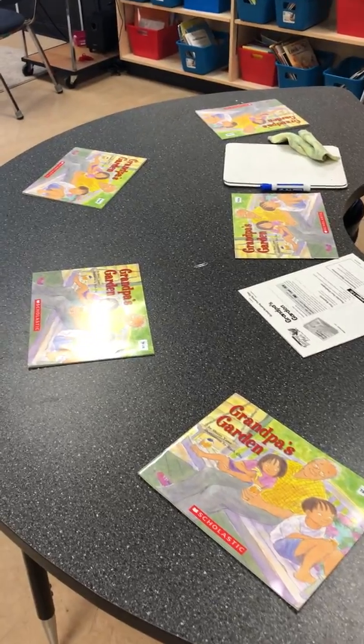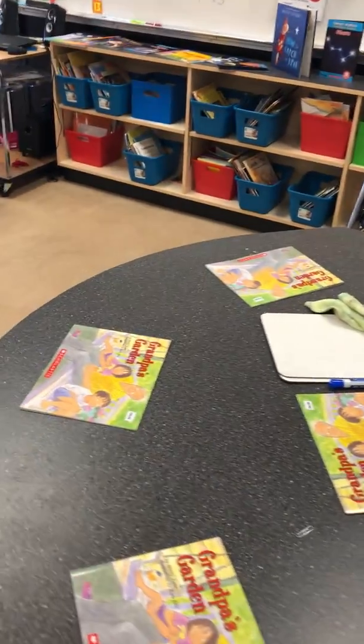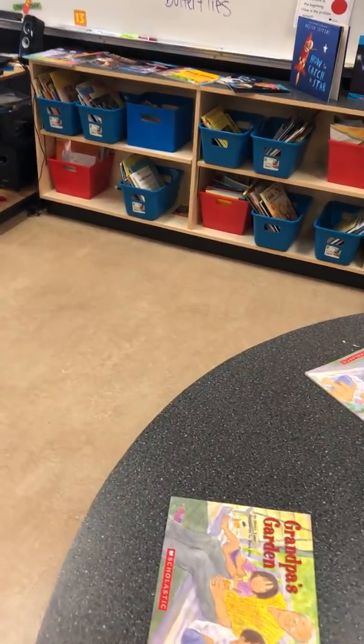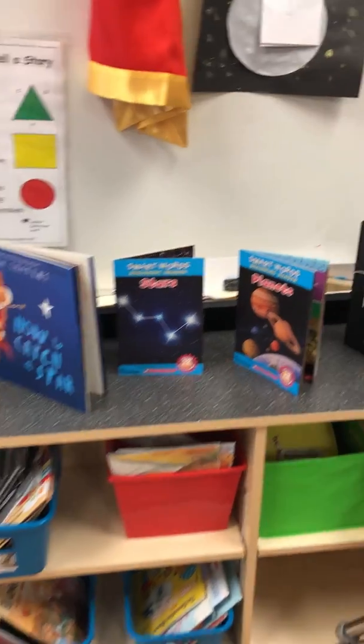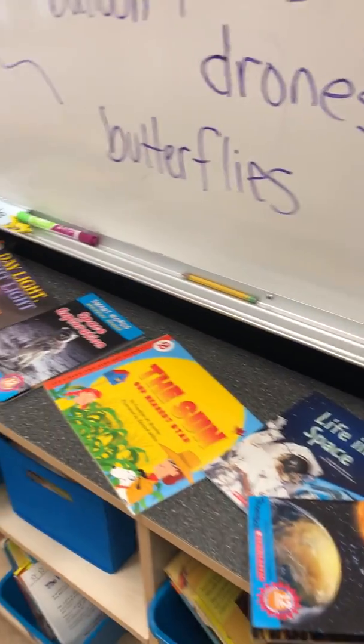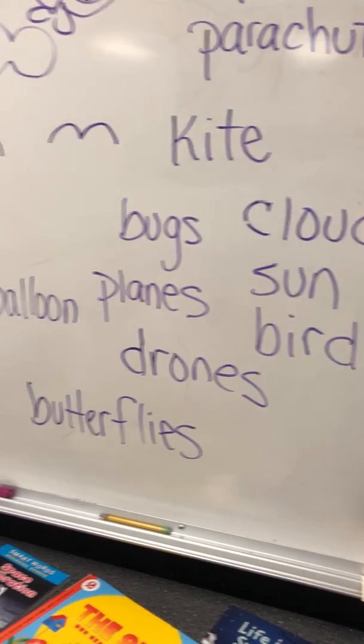I am a grade 1 teacher, so we have all of our leveled books. And also to make it child-centered, I've got my table set up tomorrow for one of my reading groups. This is one of my higher reading groups, so we'll be reading Grandpa's Garden tomorrow and exploring different compound words. And it's also got about bugs because the kids have been interested in bugs. Having things visual for the students also makes it very child-friendly. I have different books on our topics right now, which is about the stars, the moon, and the sky. Today they were looking at and working on what can you see in the daytime sky.